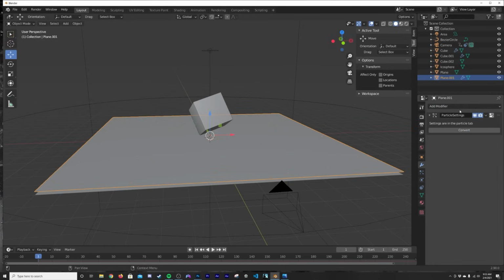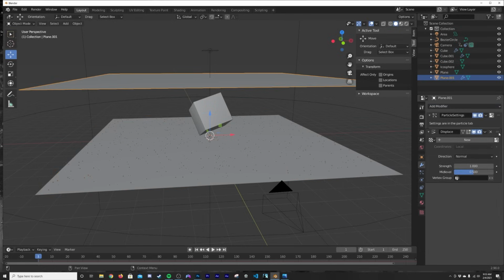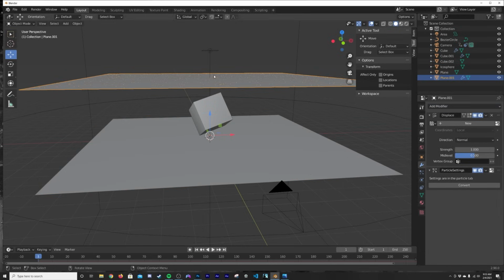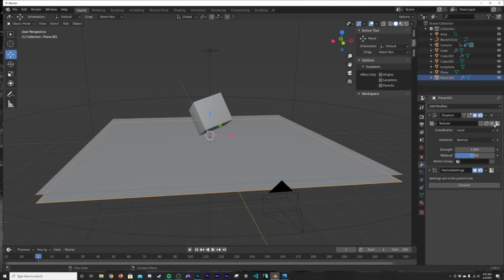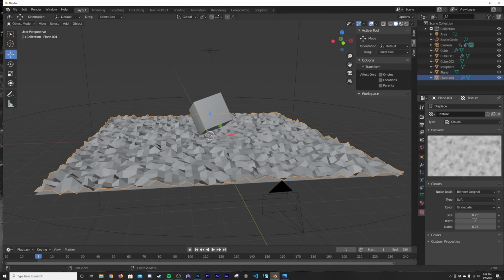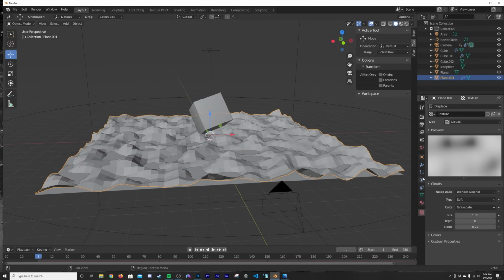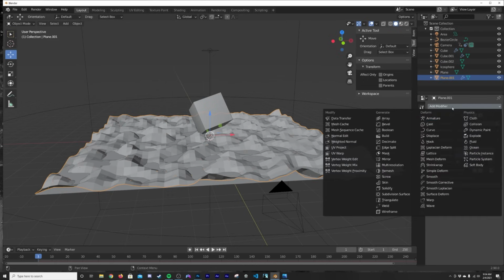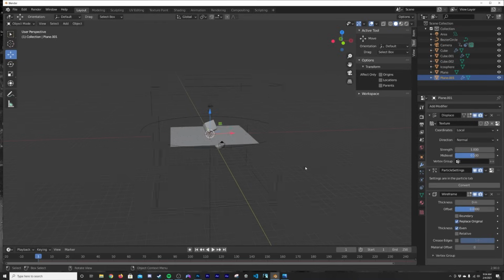And then let's go and displace it. So let's go and hit displace. Bring the modifier above particles so the particles move with displacement. I'm going to Control A, apply scale, because I forgot to do that. Click new, and we're going to add clouds. Bring the depth down, bring your scale something like this, and then last thing we do is add a wireframe just to make this guy kind of disappear, kind of a cheeky way to make it disappear.